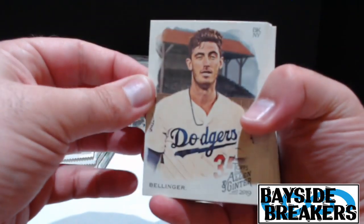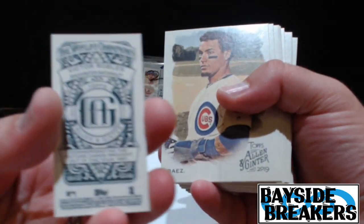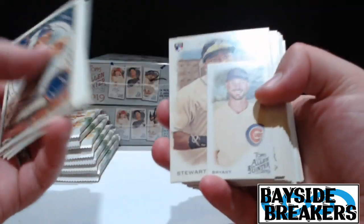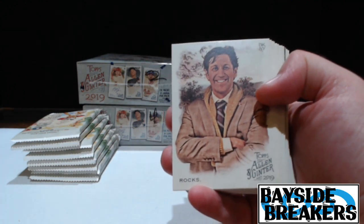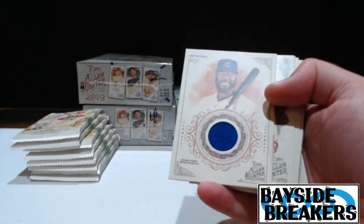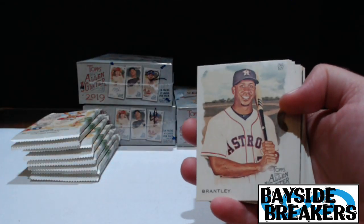Alright, here's the middle bit. Hermes' sandals. Victor Robles and G-back. Oh, the border, okay. Justin Bohr and G-back. KB for the Cubbies. Paul Molitor. Nice. Come on. That was another French Bulldog. There is our patch card. It is Jason Heyward for the Cubbies. Look at that blue. That is some blue right there on the Heyward patch card for the Cubbies.